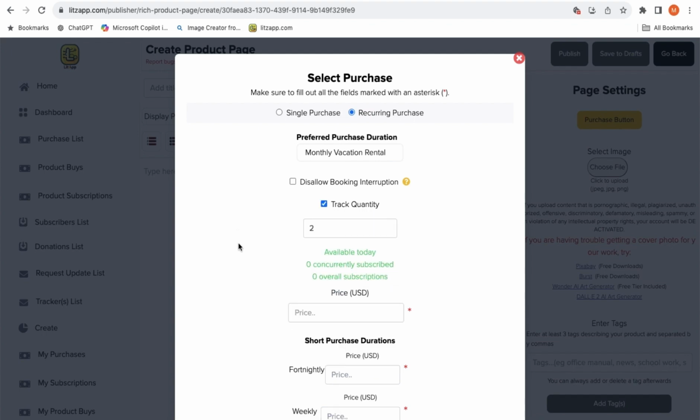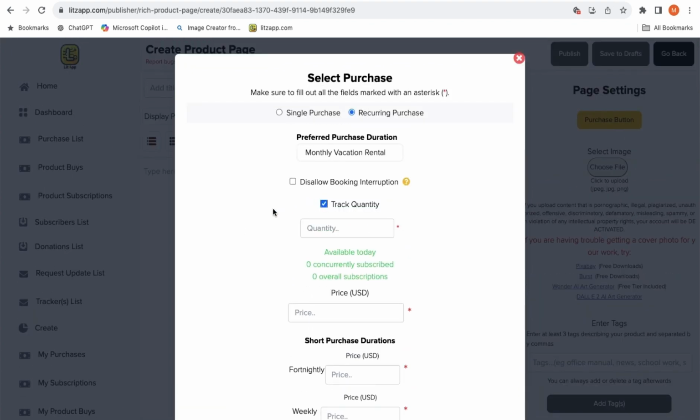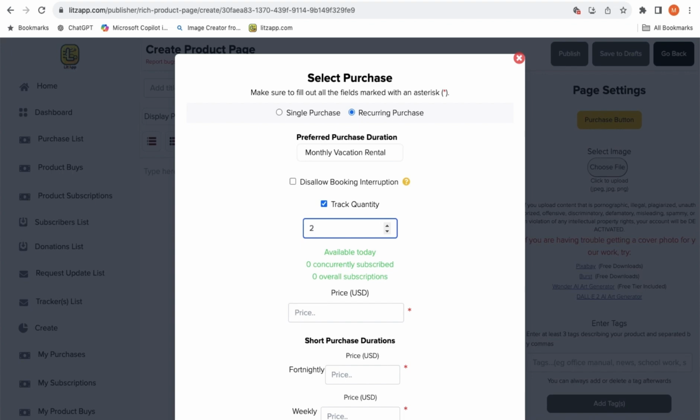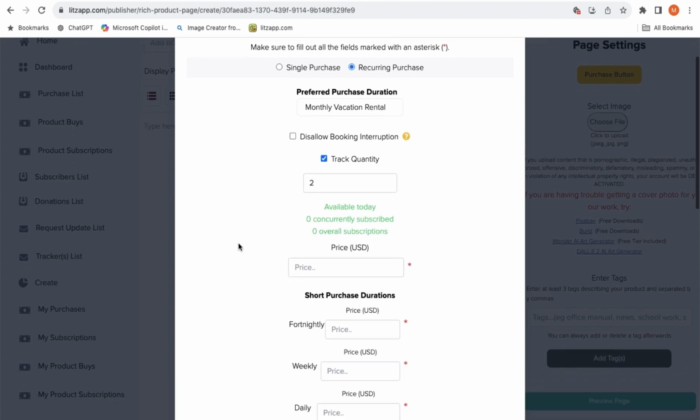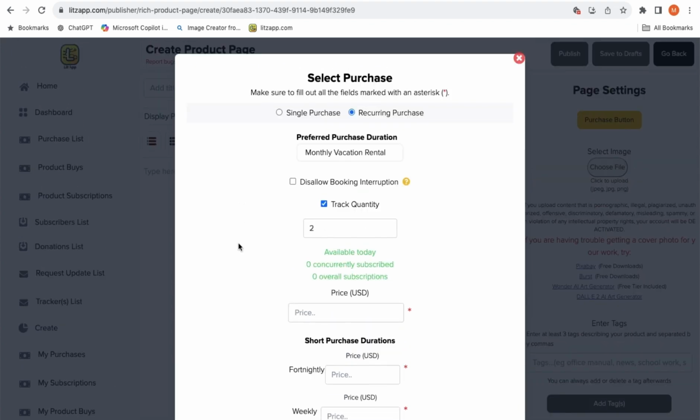Booking interruption is primarily influenced by the quantity field, which is enabled by the Track Quantity checkbox. If Track Quantity is not enabled, it allows for nearly an infinite number of bookings, meaning that booking interruption never comes into play. However, if Track Quantity is enabled and a specific number of items is entered in the quantity field, no new bookings can be started on a day when all the items, as specified by the quantity field, are booked.